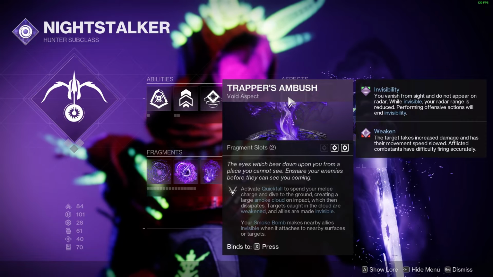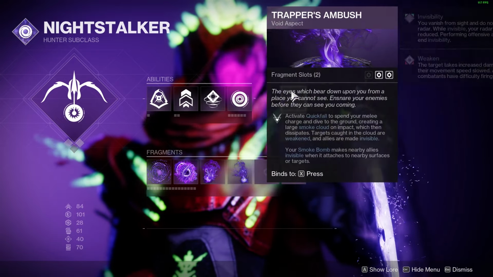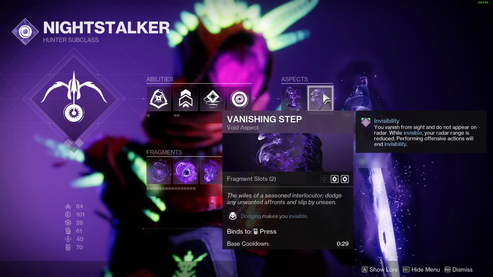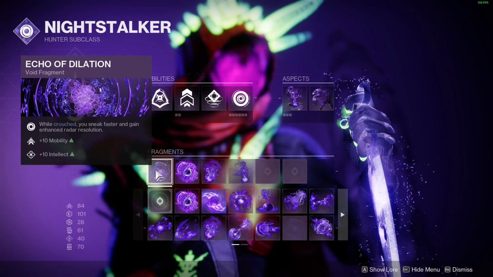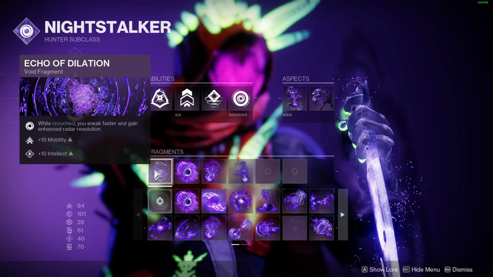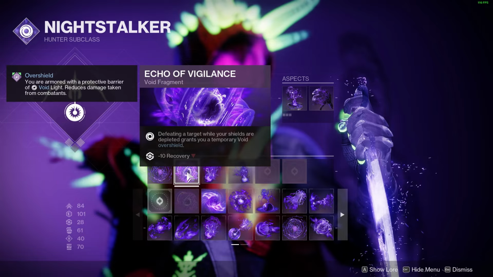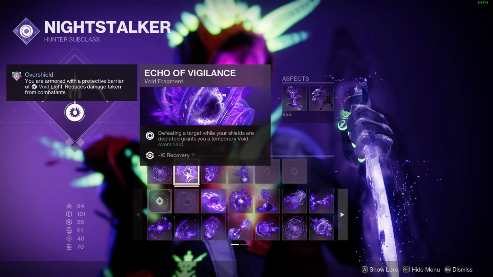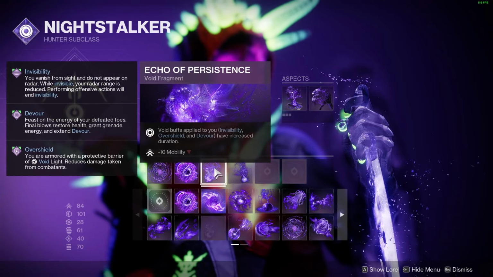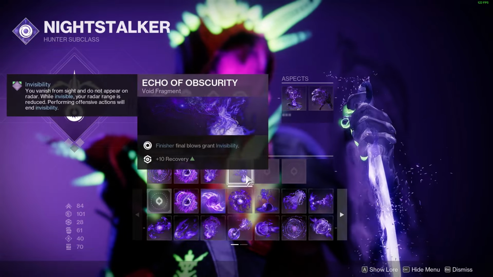So once again, Deadfall for smoke invisibility. I don't really use smoke bombs, but it can come in handy on Master. Basic dodge for invisibility. I just use that one mainly for the increased mobility. Overshield, for when you're low on health, comes in clutch a lot more than you think. Increased duration of invisibility. You're trying to stay invisible, obvious choice.